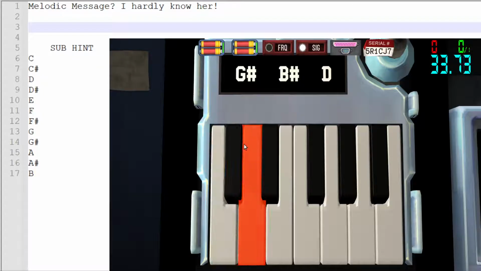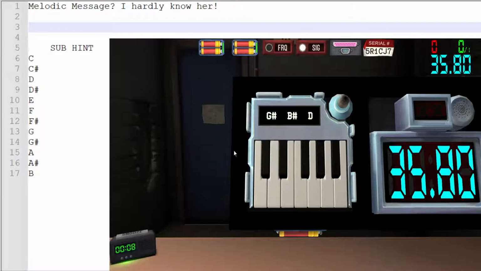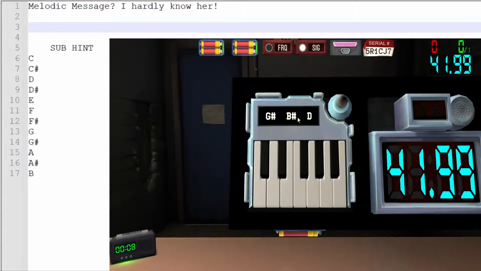So this is a neat little module, actually, I really like it. And if you don't know what it looks like, it's your piano module. It has 3 notes at the top, and you can interact with the keys pretty much freely, and not get a strike or submit anything, so that's nice.